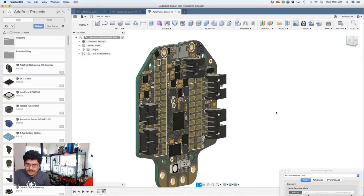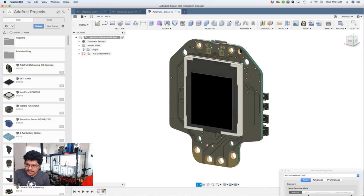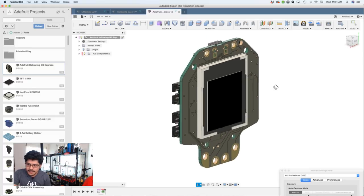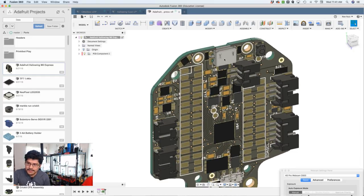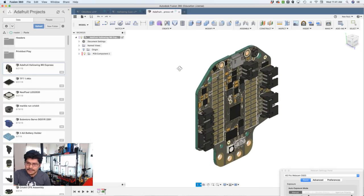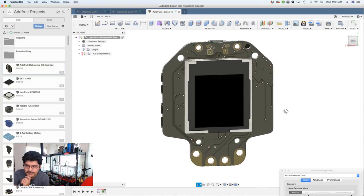So that is a board that we took out of Eagle using the new Fusion Sync functionality in the new versions of Autodesk Eagle and Fusion 360. You can quickly create 3D models of your Eagle CAD designs as long as you have some of the components modeled already. In our case, we needed to have the micro USB, the JSTs, the buttons, and the NeoPixel. All those different little components were modeled separately and then brought into this assembly, which made it a little bit faster than having to do it the old way, which is to recreate the board outline and mounting holes all within Fusion. So now I don't have to do that, which is really great.